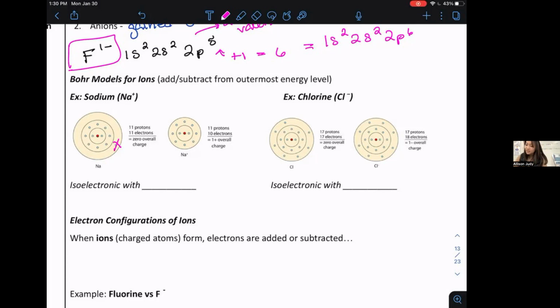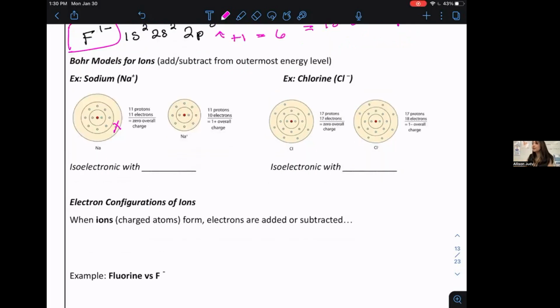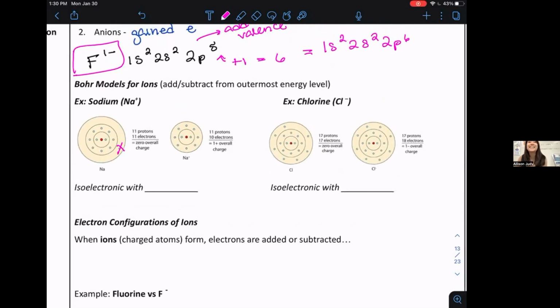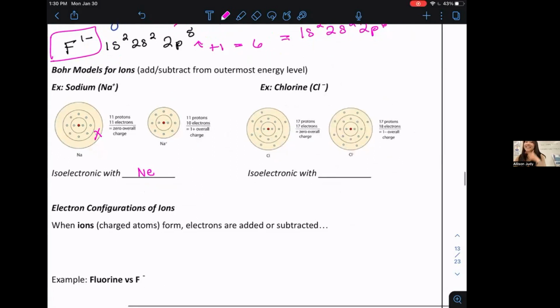But we say that electron configuration for ions creates an isoelectronic configuration with another element. So sodium is now isoelectronic, has the same electron configuration as neon. But what's different about it? It has a different proton count. That means it's still sodium. It's just charged sodium that electronically looks like neon, but it's still sodium because it still has its ID number, its proton count. Chlorine anion is isoelectronic with argon.